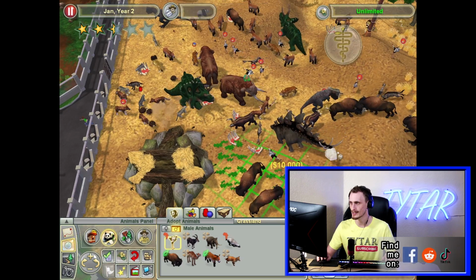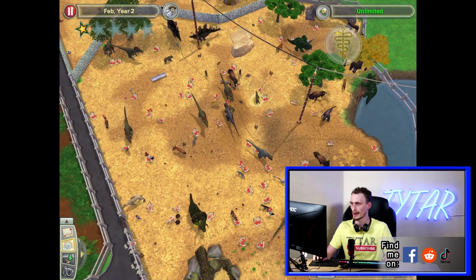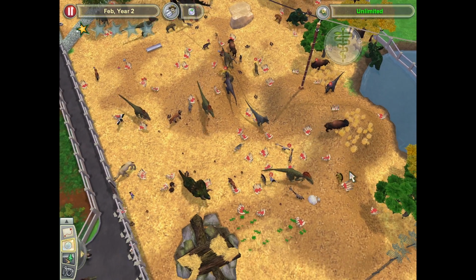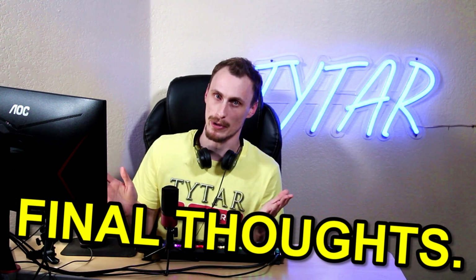Well, there's all kinds of stuff going on. Oh man, stuff is breaking out too. The messages are going crazy right now. Oh my gosh, look at the absolute carnage. There's carcasses everywhere.